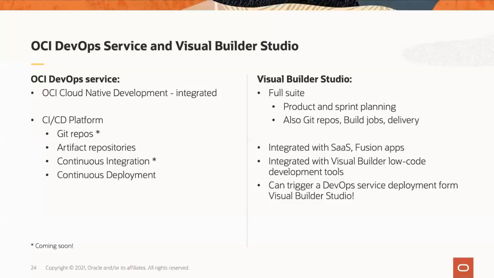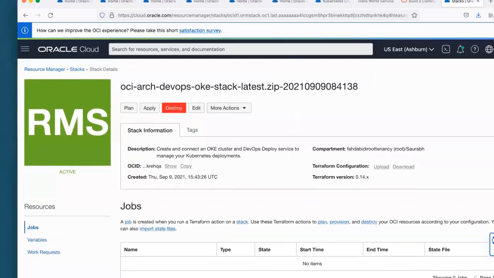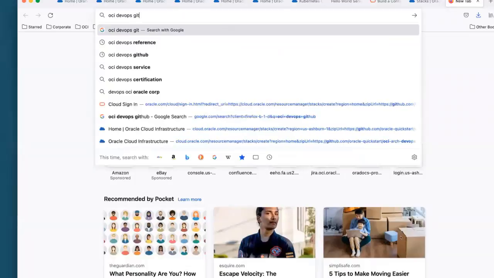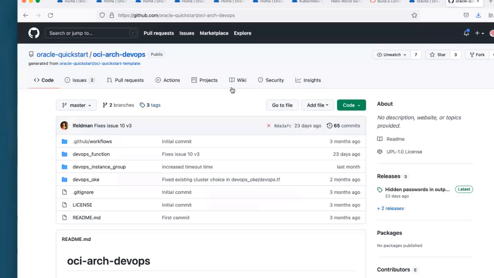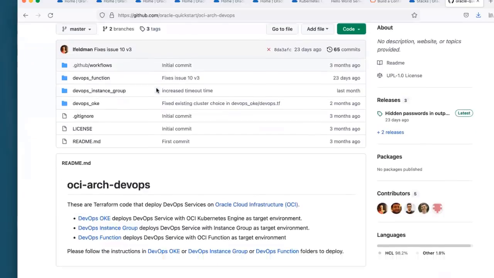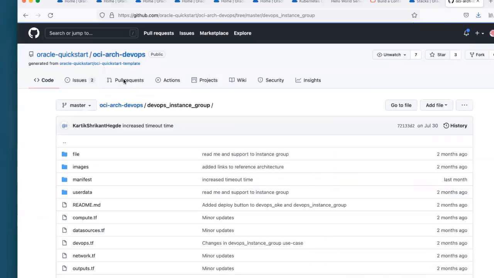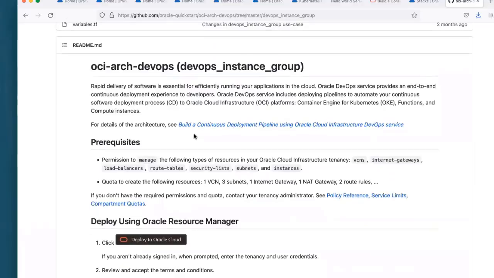So Manish and Fahad, I don't see any questions in my chat. If there are any other questions that you'd like to just talk about a little bit about Resource Manager and Terraform. Resource Manager, yes. So I showed about the Resource Manager stack, and so you can also look up the OCI DevOps GitHub. So OCI DevOps can be fully automated. The pipeline and the workflow can be fully automated with a Terraform stack, and we provide you with some of the reference stack. So if you look at OCI DevOps GitHub, you will see the GitHub page where you can find sample Terraform code for deployment. So you can deploy your DevOps function, so instance group, and use this to build your application using Terraform.